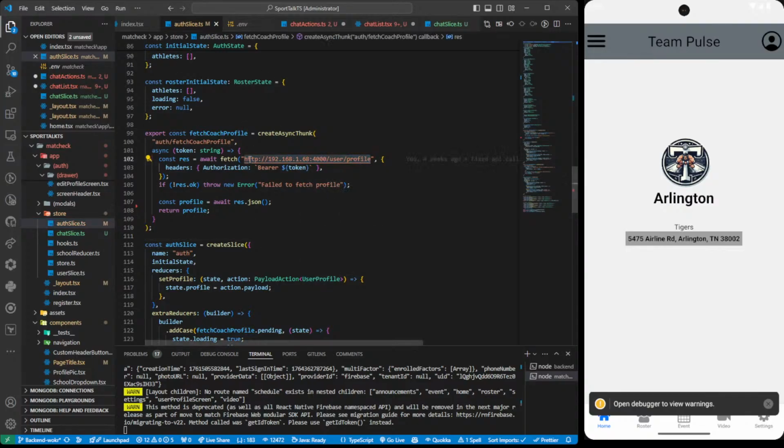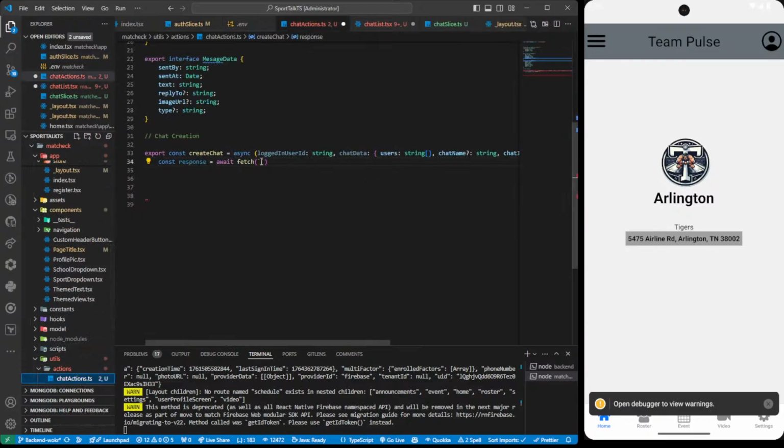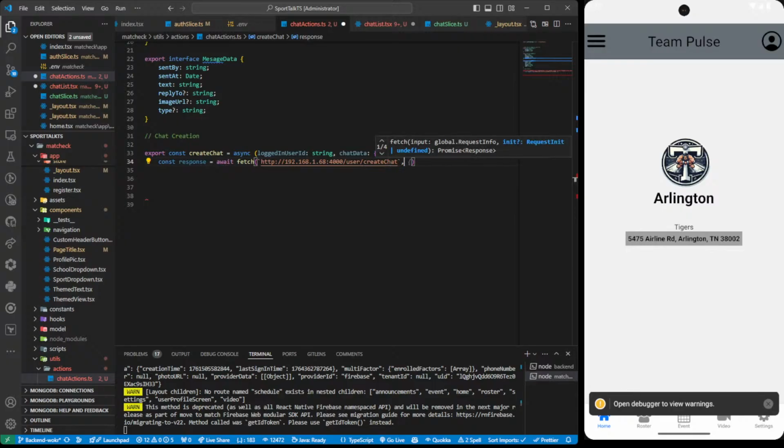This is instead of that. Haven't done the freaking backend yet.